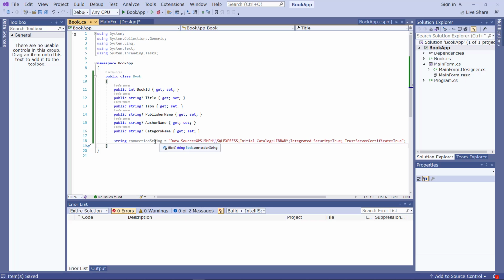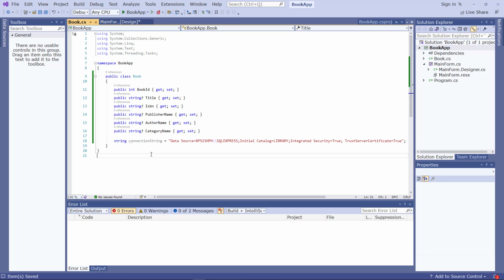So then the connection string would look something like this. Data source is the name of my SQL server, which is this one. And then initial catalog is the name of the database, which I named library. So basically this is the connection string that we need to use in order to be able to connect to the SQL Server Database.